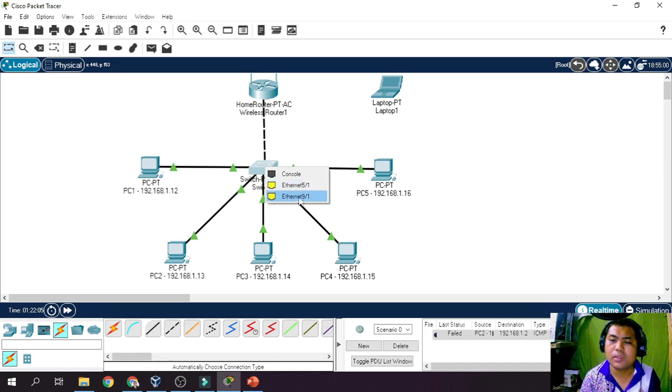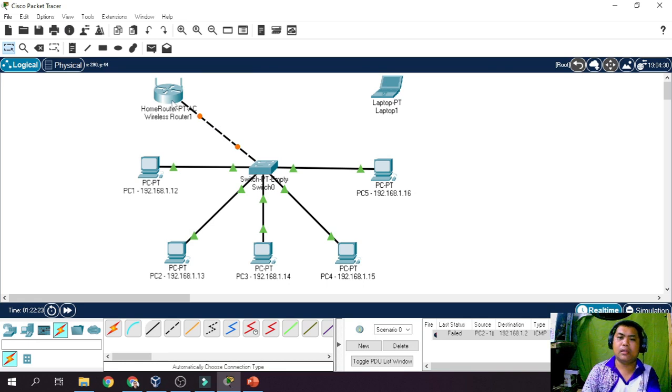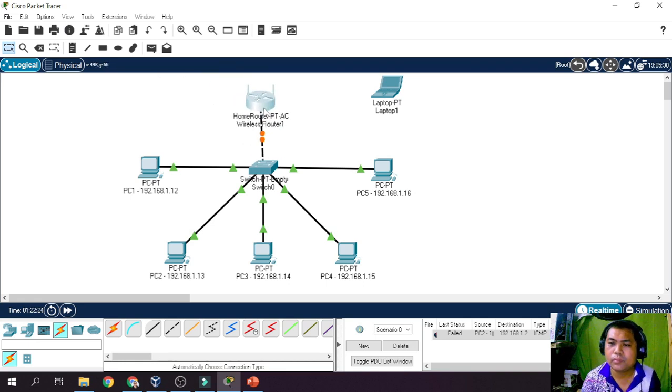For me, I'll just select 9. And let's also check the other end. Alright. Where it is placed. Okay. It's also Ethernet, ma'am, sir. Let's put it in the Ethernet port. Okay, in this case, I will put it in Ethernet 2. Alright, so it's connecting already.